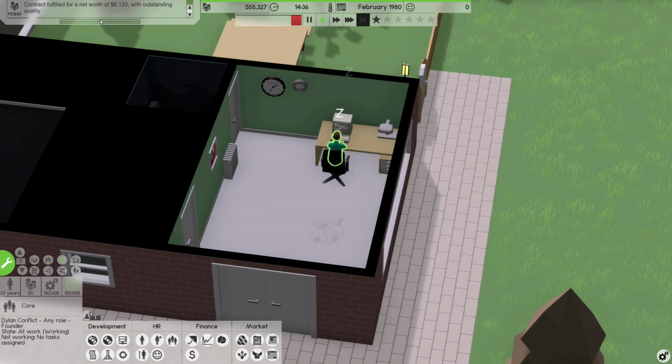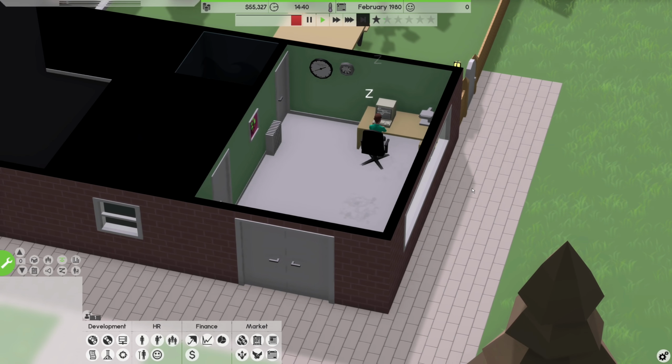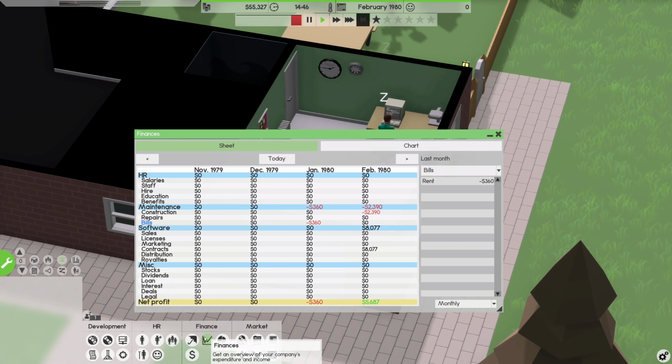Now, what I want to do, and what's going to be really different from every other time I've played Software Inc., is I want to do contract work for a while. And the reason I want to do that is we can have a look at finances here.